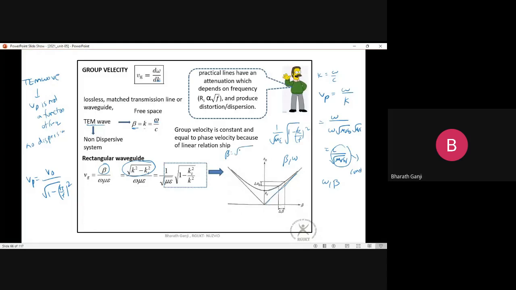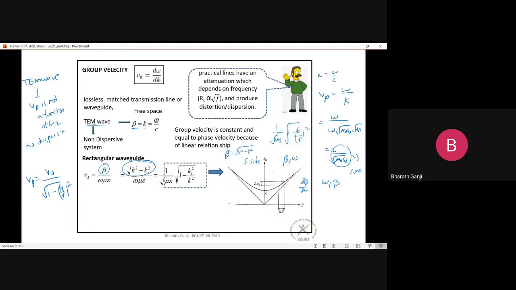Here, what is group velocity? Group velocity is d omega by d beta. What you are doing is finding the slope of this plot. And what I can see is the slope is also a function of frequency. At different frequencies you have different values of slope, but there is an interesting thing we can deduce from this expression. In this plot, if my operating frequency is very much greater than the cutoff frequency, operating far away from the cutoff, then what happens? There the slope is almost non-changing; the slope doesn't change much.